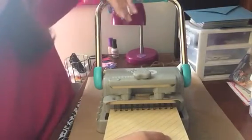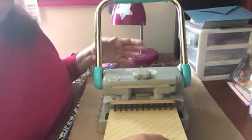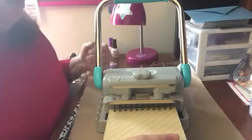All right, what's the worst thing that can happen? I'll take it apart and get a new binding wire. And really, you can't live in fear when you're crafting. I've seen so many people say they're afraid to get their Cricut out of the box, or they're afraid to open their Cinch or use it or whatever. I admit, I didn't use it for a long time because I didn't really have a project for it, so I never got it out. But it wasn't until I set myself to say, hey, I'm going to use this and find a project for it. But no fear, because nothing you do is irreversible.